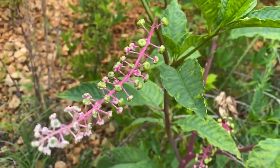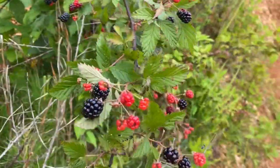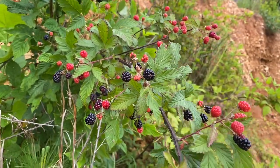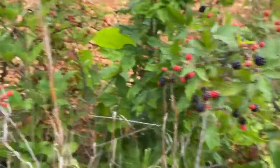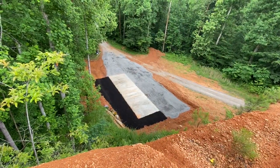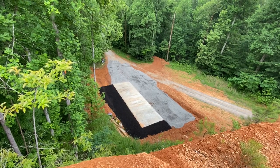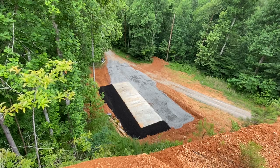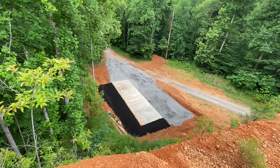Don't know what that is. It's probably some kind of weed thing, but it's pretty. But our blackberries are really coming in. We've got about 5,000 of these bushes on the property. Well, there's the aerial view. Man, that was a lot of work.